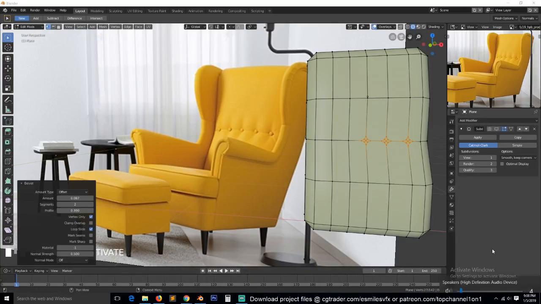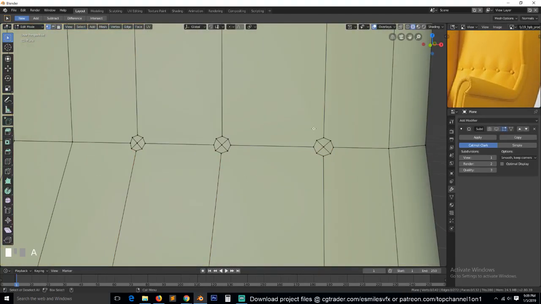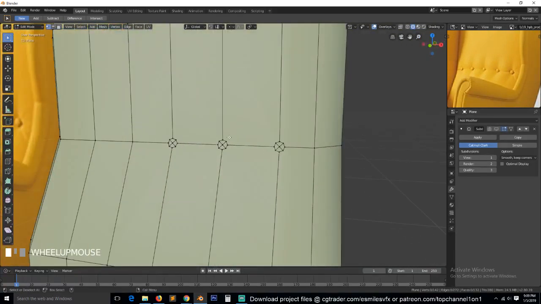Reduce the sound a bit, change the profile to make sure it's a circle, and you can reduce the amount a bit, and zoom in. So this is what we have so far.